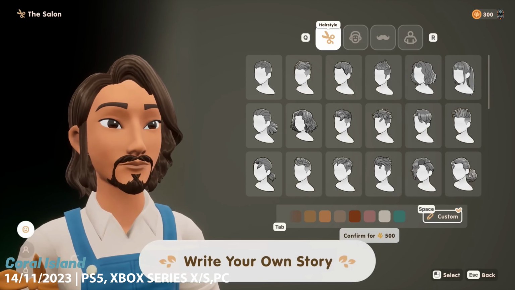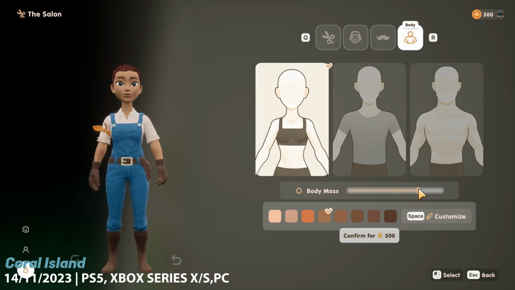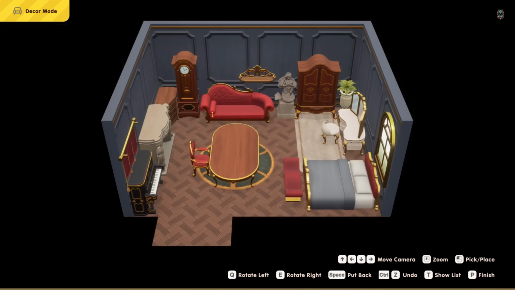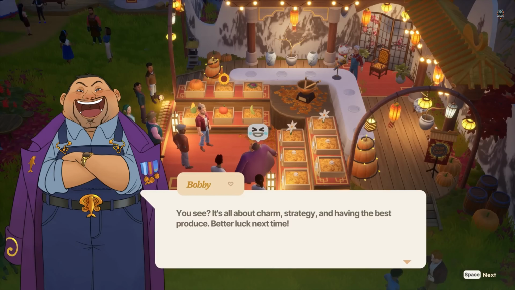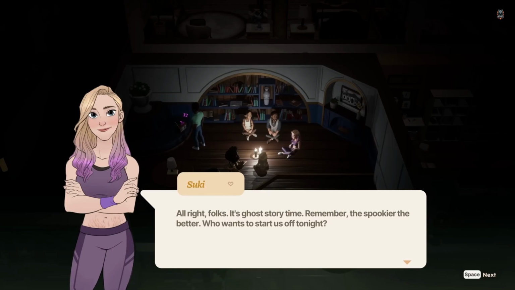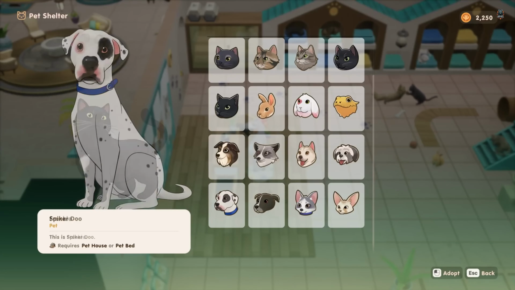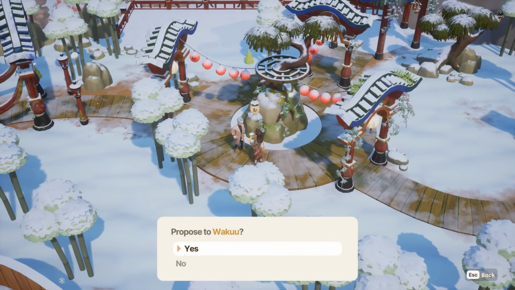Coral Island is a farm simulation game developed by Stairway Games and published by Humble Games. It takes place on a tropical island and offers a relaxing and vibrant experience of living on the island. In the game, you take on the role of a farmer who is tired of city life and decides to move to a small farming community on the island. The main objective of the game is to revitalize the town by restoring the abandoned farm that was given to you. You will have to cultivate plants, raise animals, and interact with the townspeople to build relationships.